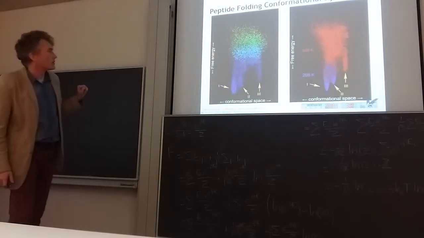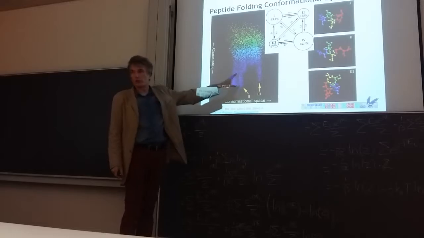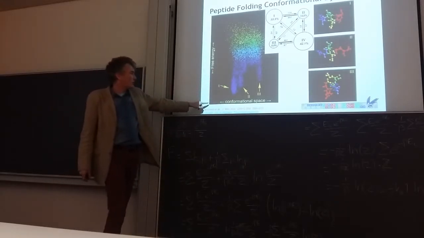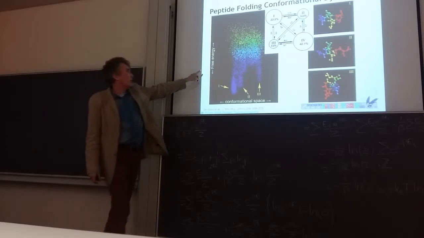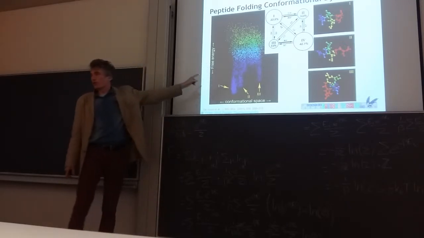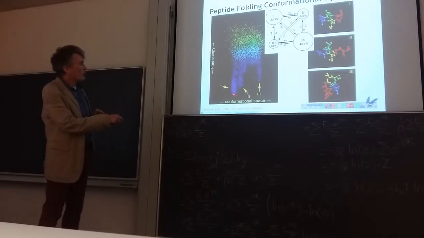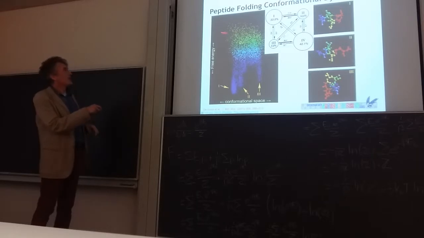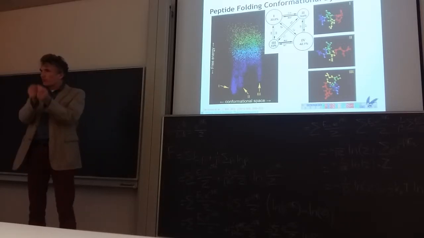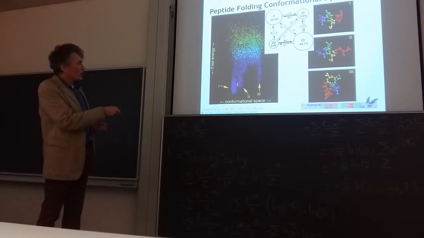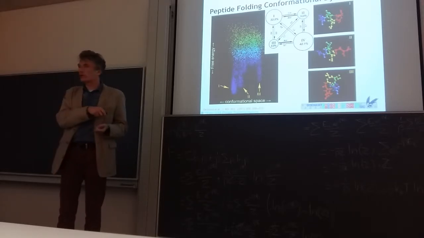In the meantime, I've actually also, without explaining to you, changed the plot here because it was a two-dimensional plot. Now we've kept the first axis, but instead of the second axis being the second conformational axis, now it's the free energy. And then you can see that the dots are colored corresponding to the free energy, not to their interaction energy. You see low free energy states obviously at the bottom, and high free energy states at the top. And you can clearly see that there are these three valleys, the low areas in the free energy landscape, with barriers in between.